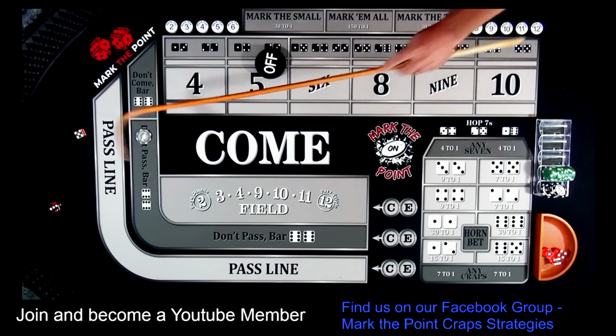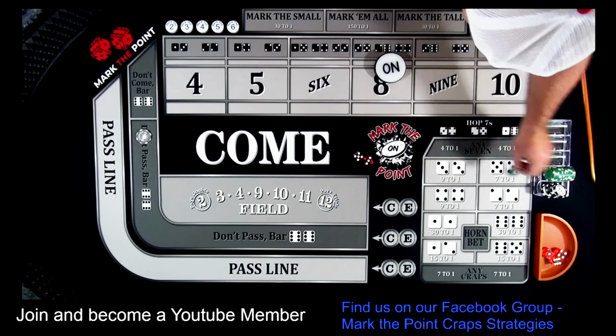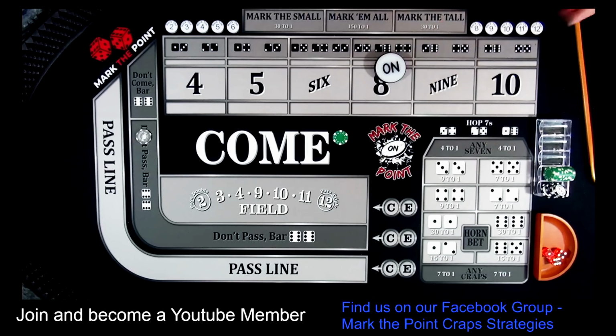All right, it's going to be on the 8, the 5, 3, 8. Let's mark the point on the 8. And let's go back out there for our come bet, $25. Come on, shooter.